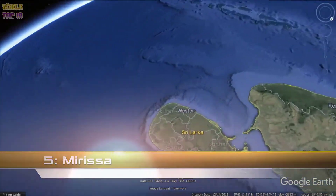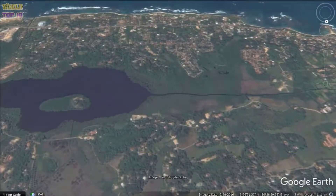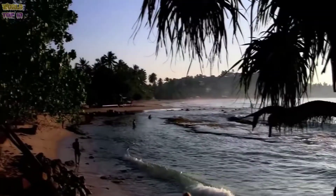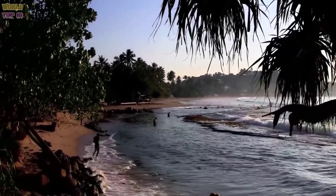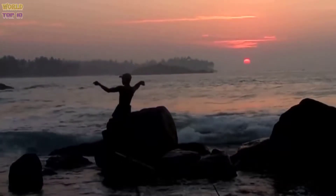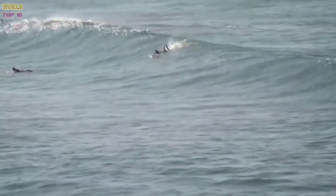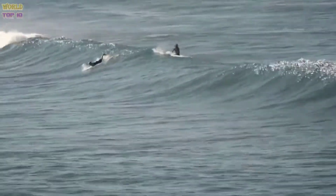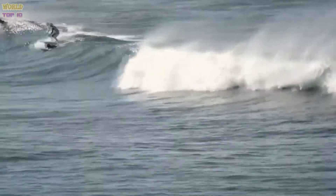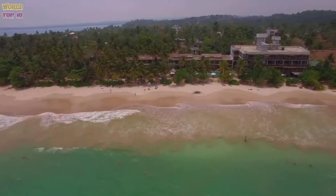Number 5: Mirissa. If you're looking to holiday in a tropical paradise, Mirissa just might be the answer to your dreams. Swaying coconut palms, beautiful golden-sand beaches, days spent whiling away in a hammock — it doesn't get much better than this. This crescent-shaped piece of paradise is famous for having the most stunning sunsets and sunrises in Sri Lanka. There are no luxury resorts to mar the landscape, so it's just you, the beach, and quiet during the day. The pace picks up at night. Mirissa is the largest fishing port on the south coast and is a good place to go dolphin and whale watching.